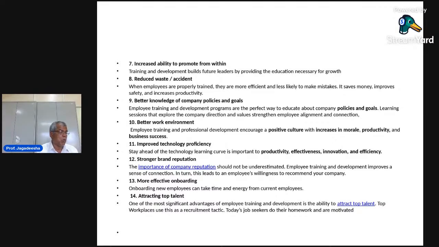More effective onboarding, right? And they also attract a lot of talent from other parts. When they are able to attract a lot of talent, yes, talent becomes very useful to the organization. They can perform better. When they perform better, obviously the quality of the product will be very high, sales will increase, profitability will shoot up, productivity will go up, leverage will definitely be bulged up, and the debt equity ratio will be trimmed. So this is what I think anybody can speak about. This is another important issue to be remembered.